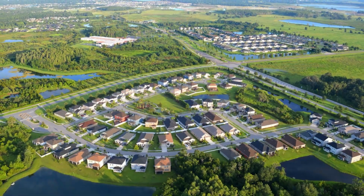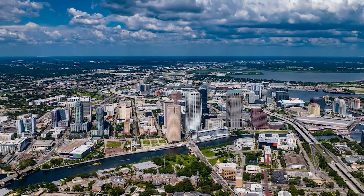And then what might happen is the longer they spend there, they realize, man, I really wish we moved to that original area. And they'll end up listing their home 2 or 3 years later just to move to the area that they wanted to be in the first place.